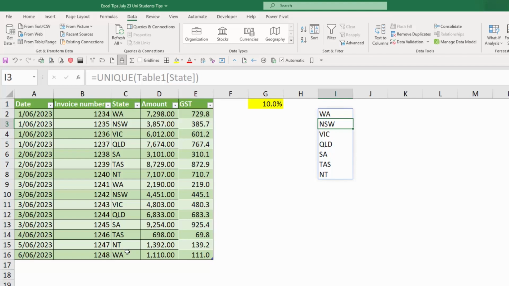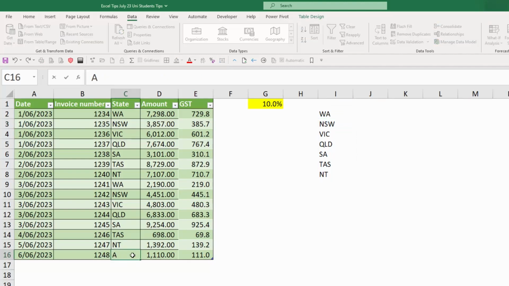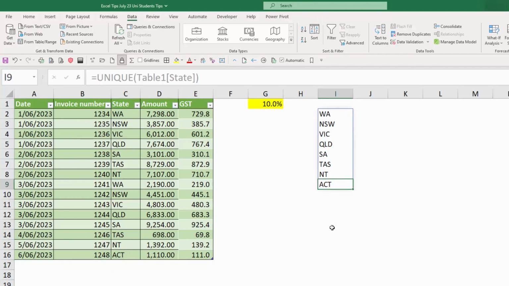It changes, it's dynamic. So if I make extra entries, I think that's pretty much all of the states and territories. So maybe I'm going to add ACT. So if I change this bottom one to ACT, you'll see that automatically appears at the bottom. So that's the dynamic nature of what are called dynamic arrays. The other thing is that formula is only in the first cell. I have done a detailed listing of 3 articles on dynamic arrays when they first sort of arrived. So you can check out the INTHEBLACK website for information on that.